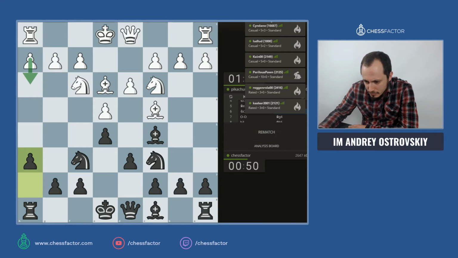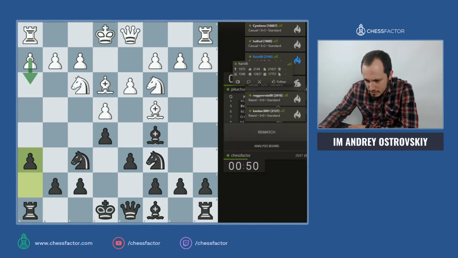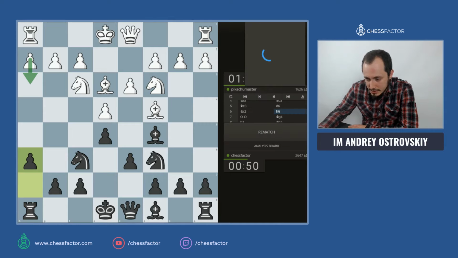So that is continue. Let's have a look. Let's pick somebody for the next game. I can see one interesting opponent in 5 minutes. Time control. Let's accept that one.